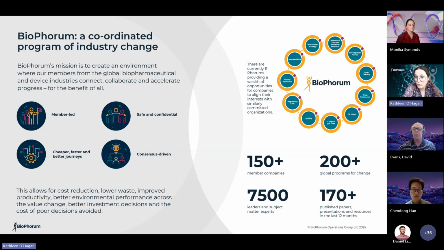We have over 150 member companies currently, and these consist of about 7,500 SMEs that are actively involved within the collaboration across 200 plus programs of change. In the last year alone, we've had over 170 deliverables, which include publications, presentations, and other resources that members of the collaboration can tap into.